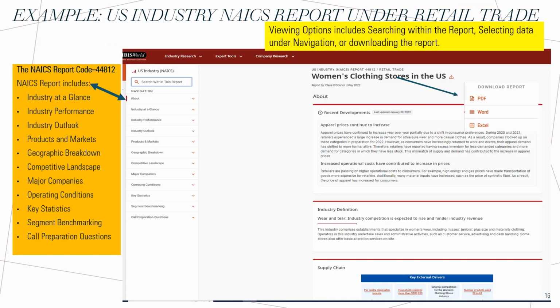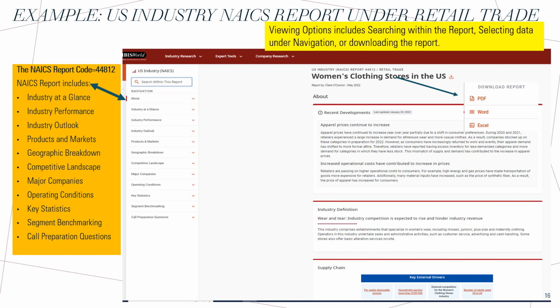So once you select an industry report, you will see that, and we're going to stay with this same report. This is the NAICS report code for 44812. This is a report that gives me information on women's clothing stores in the U.S. Here I have the options of downloading this report in PDF, Word, or Excel.